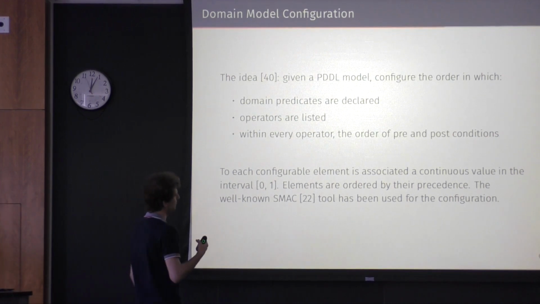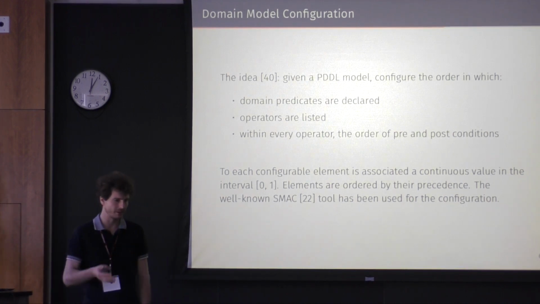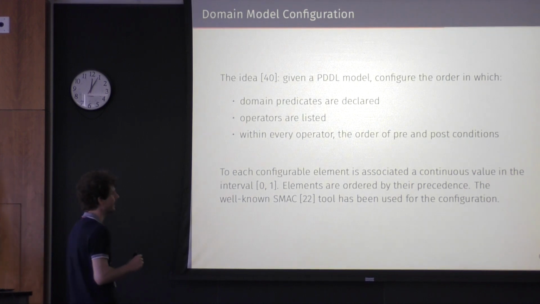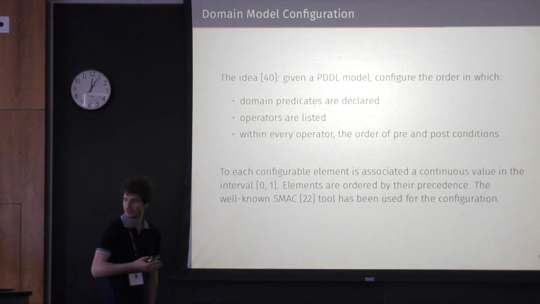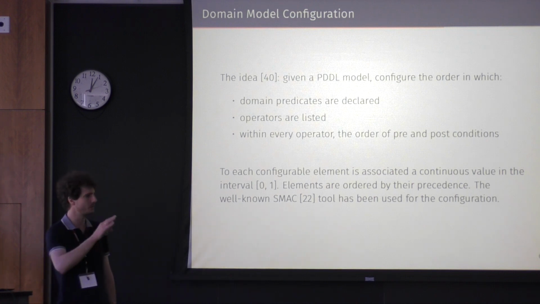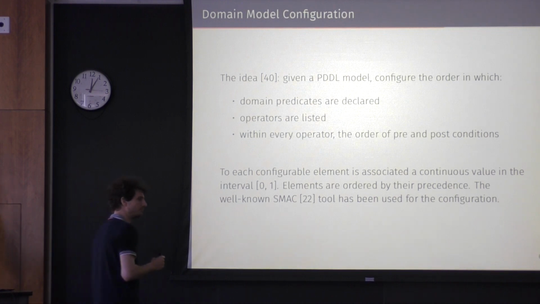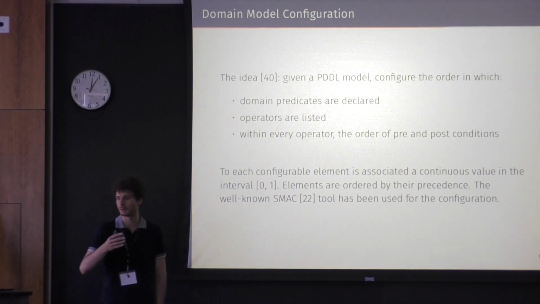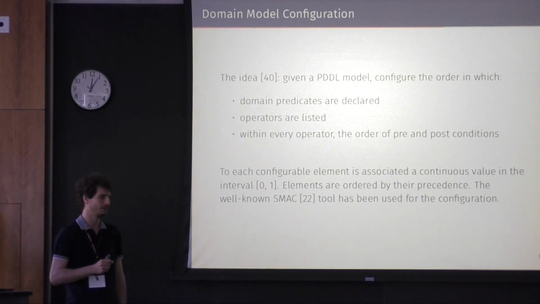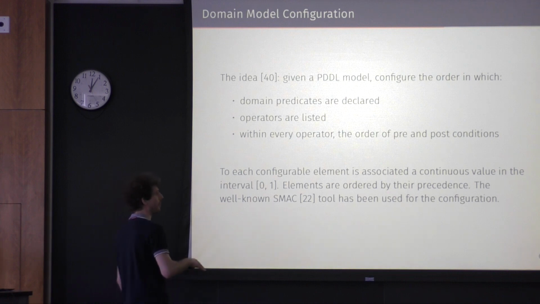The idea was that the order in which you list the elements within a domain model, in this case focusing only on PDDL, can affect the performance. Specifically, the focus was on the way in which domain predicates or operators are declared. Which operator do you list first in the domain model, and within the operators, what is the order of preconditions and postconditions.